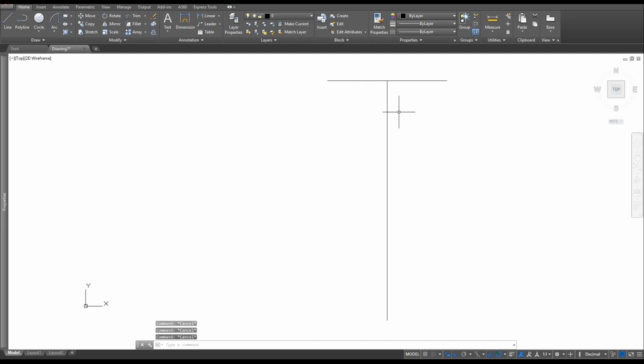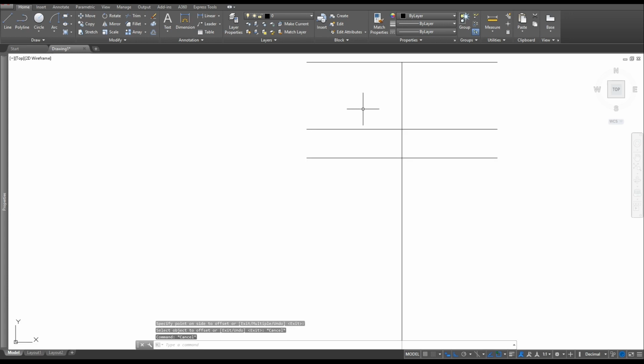Alright, so the next thing I want to do is offset this line down a few times. So I'm going to go to offset. I'm going to type in 3 minus 1 divided by 2, and that stands for 3.5. And that's going to create that line. The next one I'll offset is 1.5, so I'm going to go back to offset, 1 minus 1 divided by 2. And I'll go ahead and create those two.